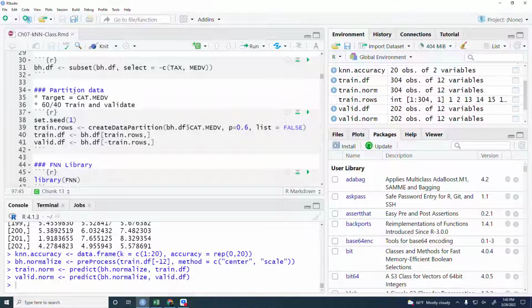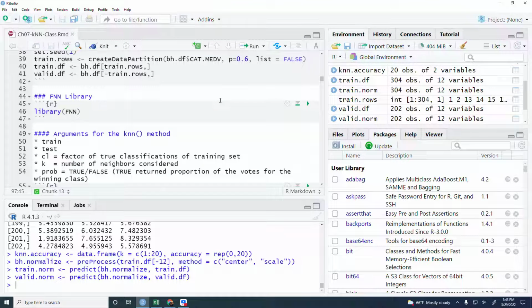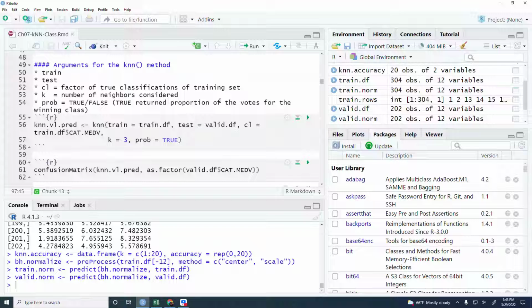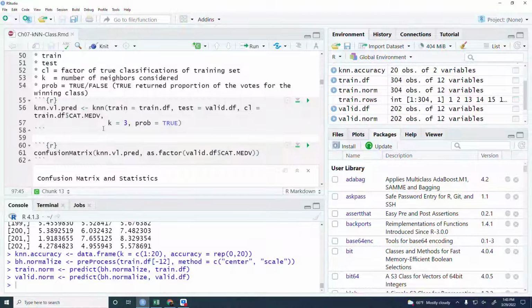We split the data using create data partition into train and valid, and then we ran the KNN procedure with k equal to 3 nearest neighbor. Okay? That is just to get started.